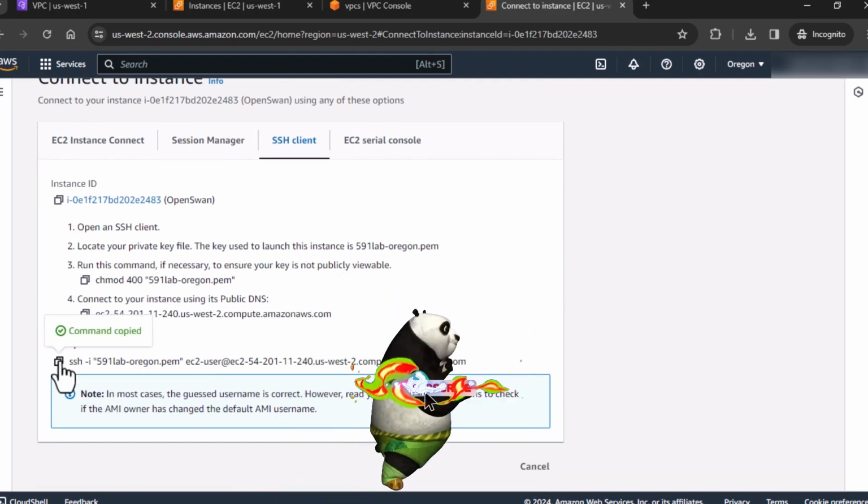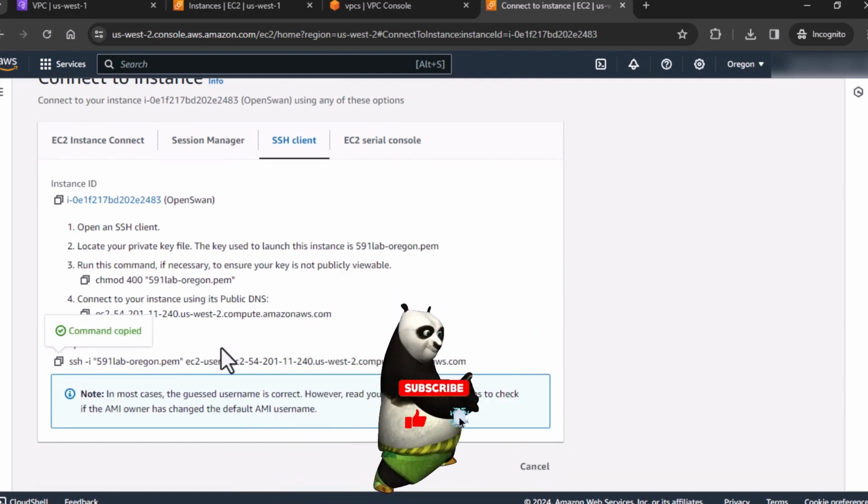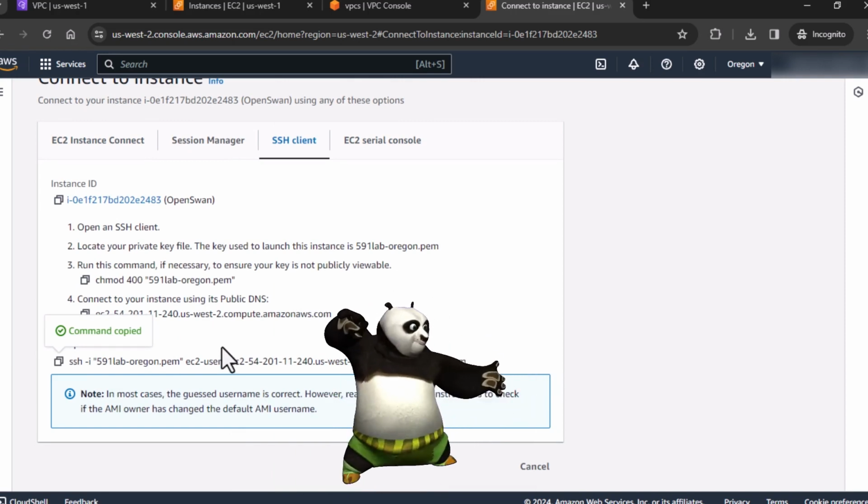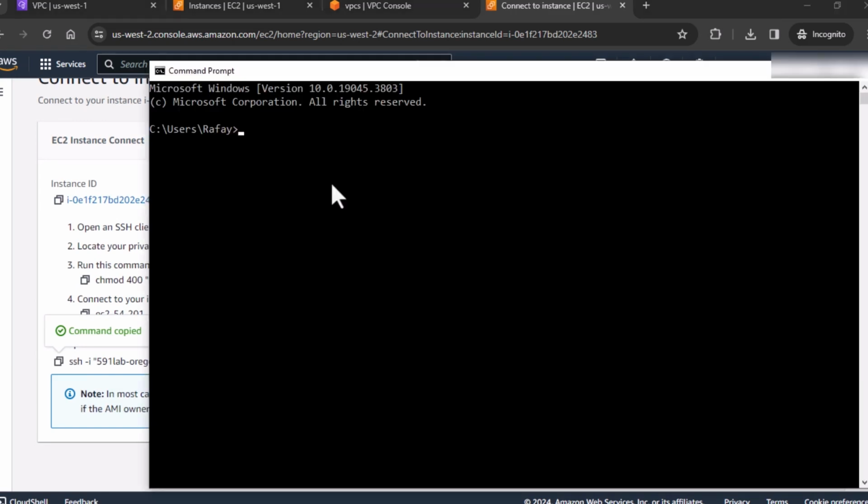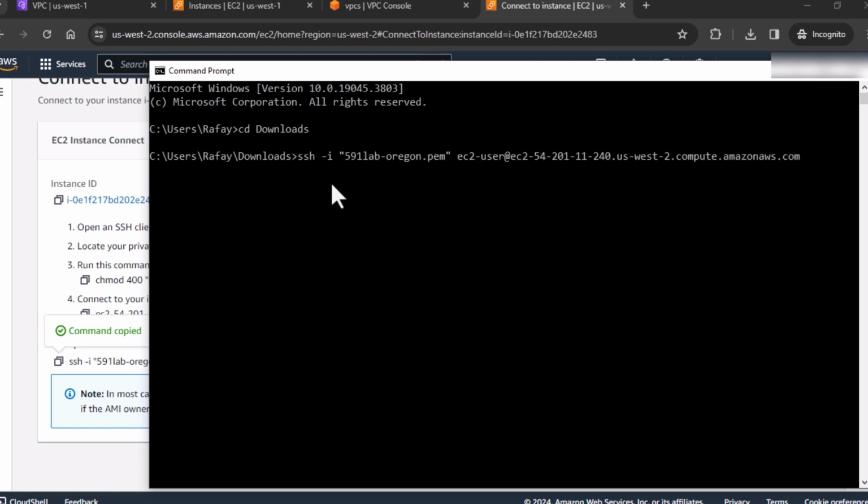From here, we need to select the command which we are going to use to make the connectivity. We need to select the directory where our key pair is stored, which is currently in the downloads folder. And let's paste the command. Click enter.